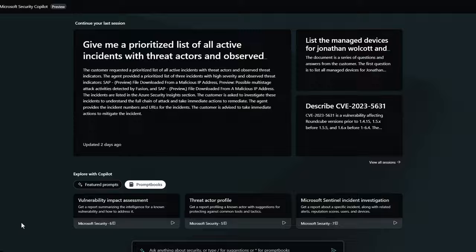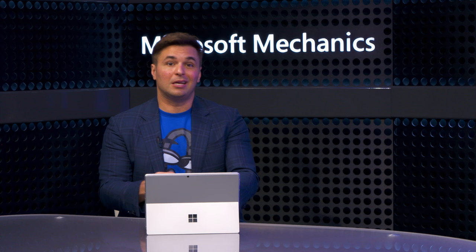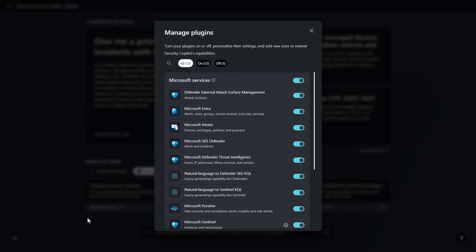I'm in Microsoft Security Copilot right now. Unlike other Microsoft Copilots, it's a stateful experience to let you easily return to investigations from previous Copilot sessions. This isn't an ordinary instance of GPT — we've augmented the large language model training with security skills so that it can work with the signal in your environment. The more quality security signals it has access to, the better. In the bottom left corner are your managed plugins.